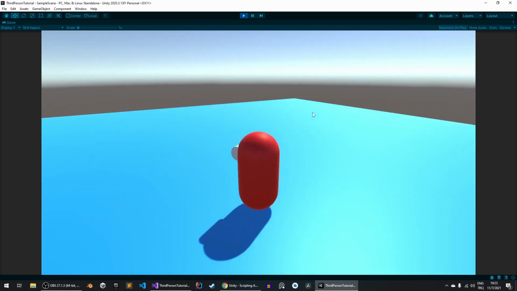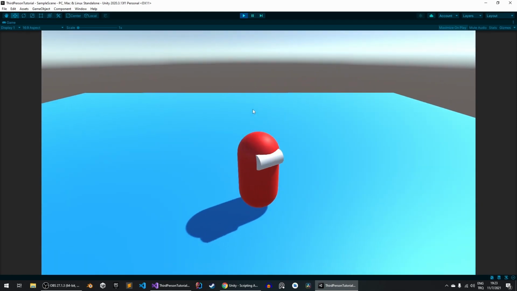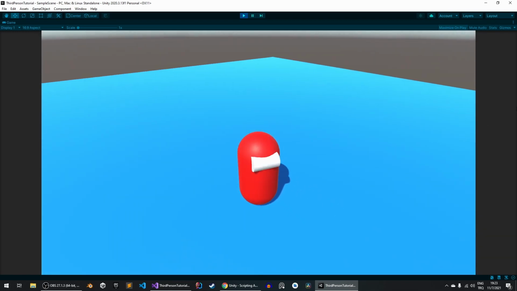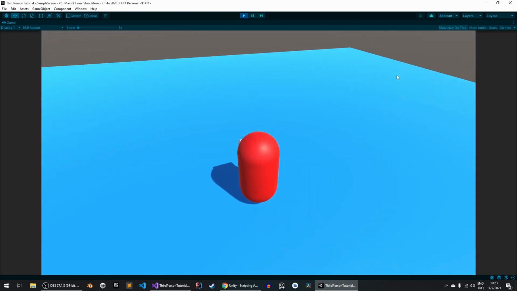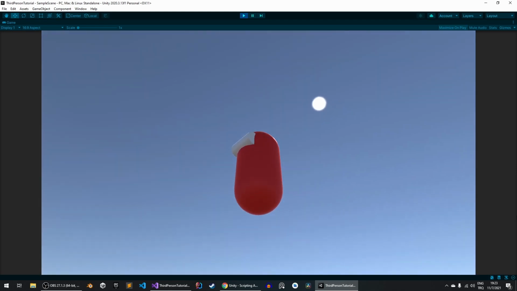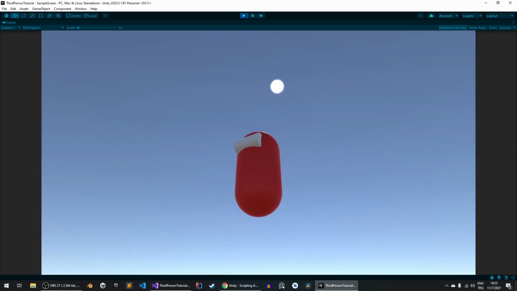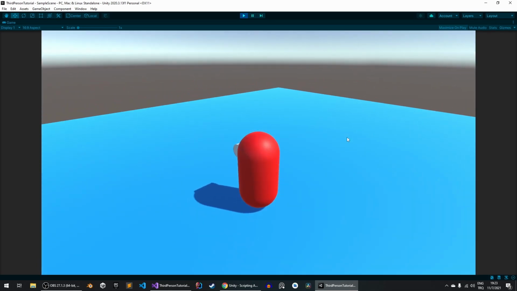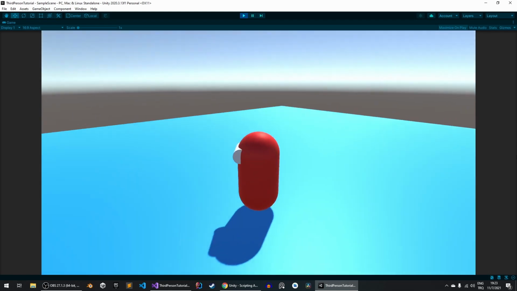Now we combined our two scripts with movements and the camera orbit, and now we have a somewhat functional third-person character controller. Yes, I know it's not perfect, and the camera can float around, just pass through the floor here. It's because it doesn't have collision detection, and I'm not using the official Cinemachine here.